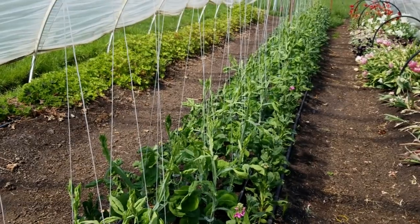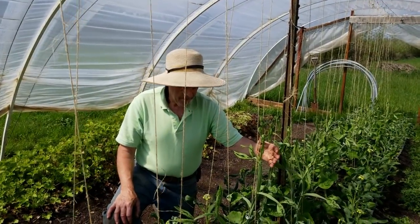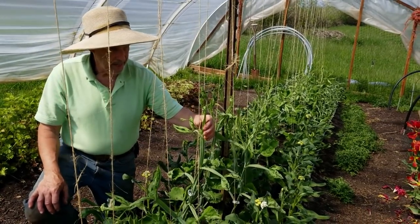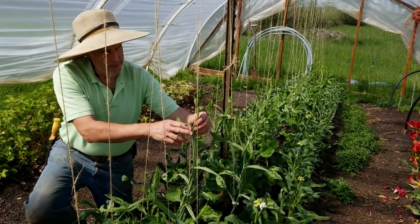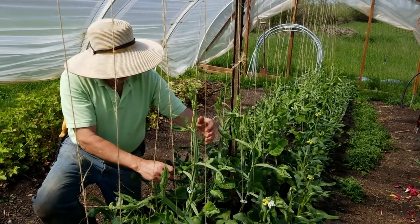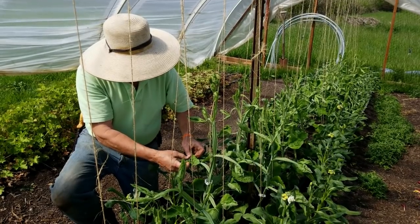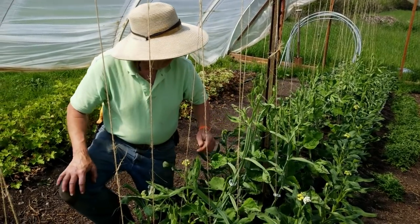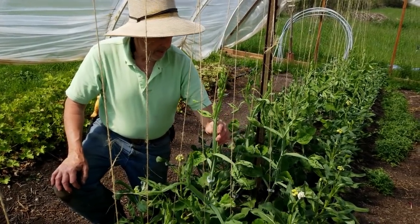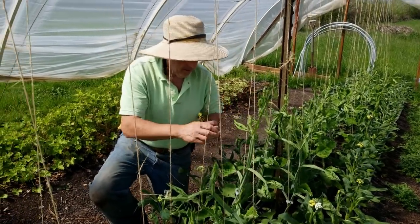Let's go look at the big guys. Okay, these are the mammoth pinks, salmon pinks, and we're already getting flower buds. They're already starting. Boom, boom. So, some of these leaf guys. I guess they're called mammoth for a reason. Yep. They get big. They're getting big, so I got to get them clipped, and that's my project for tomorrow.